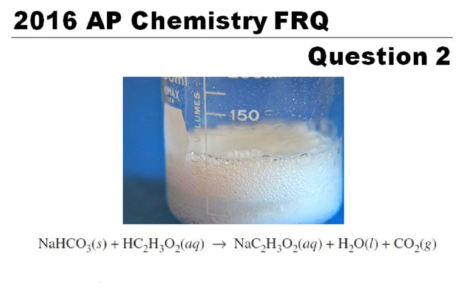We're looking here at the AP questions for 2016, number 2, and that has to do with this equation. It starts off here in the bottom, and we can see that this is sodium bicarbonate, and this is acetic acid, which is vinegar. So everybody's talked about this all the time, baking soda and vinegar, and we know that it bubbles up, and you can put some food coloring in it and make it into the lava for a little volcano, stuff like that. And what's happening is that the two things combine, and we get the sodium with the acetate.